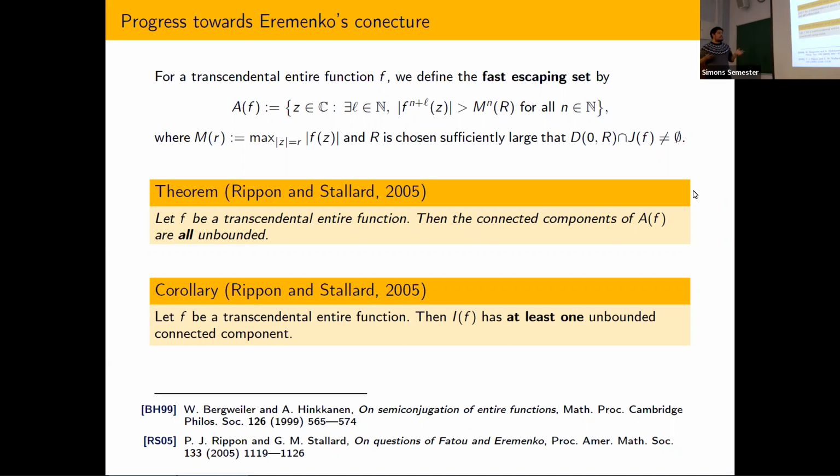So in the worst case that they were all in the same component of the escaping set, you could at least have one unbounded connected component. We don't know, I believe, if every component of the escaping set meets the fast escaping set. No, actually it does not, because otherwise Eremenko's conjecture would be true. Okay, so we know that there is at least one component of the escaping set that is unbounded, due to this fact that the fast escaping set has all the components unbounded.